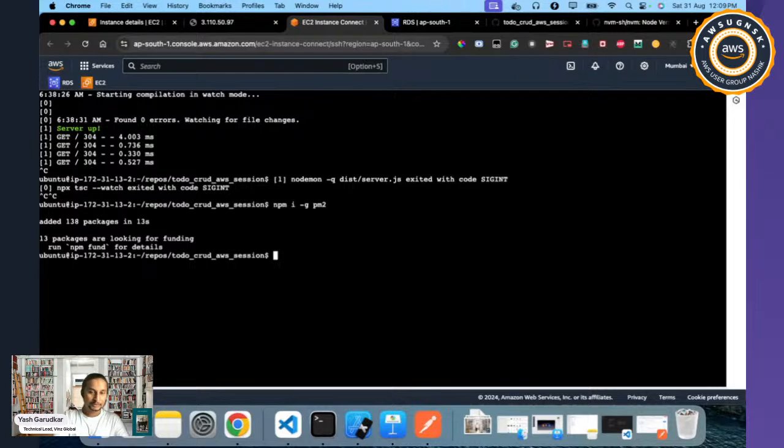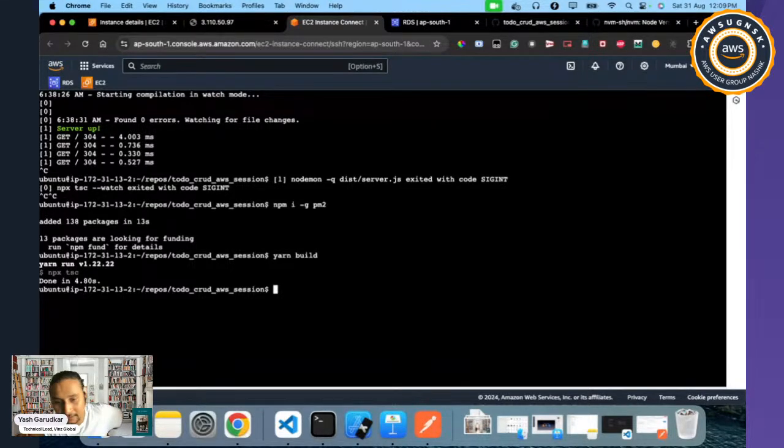Now that PM2 is installed and our application is also ready, we are going to create a build of our Node.js server. Now, why a build? We are using TypeScript. TypeScript is not understood by Node.js. Node.js is a JavaScript runtime; it gives runtime to JavaScript applications. We need to convert our TypeScript code into transpiled JavaScript code. So I've created the build now. The build directly gets created into a dist folder with the setup that I have right now on GitHub. You can take a clone and take a look at it for yourself.